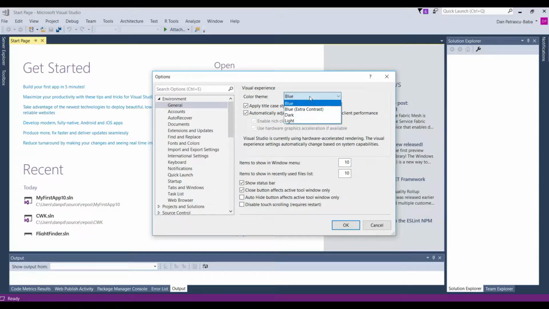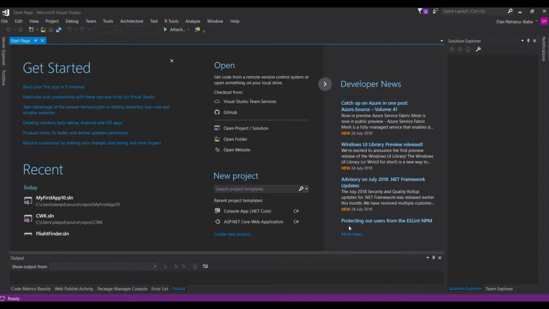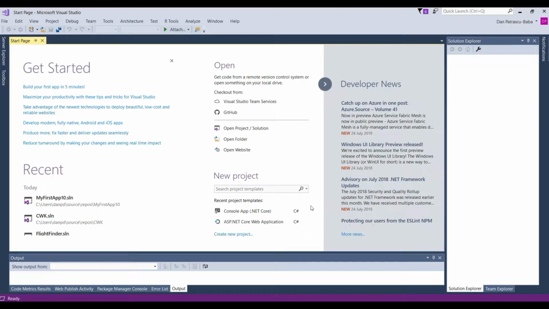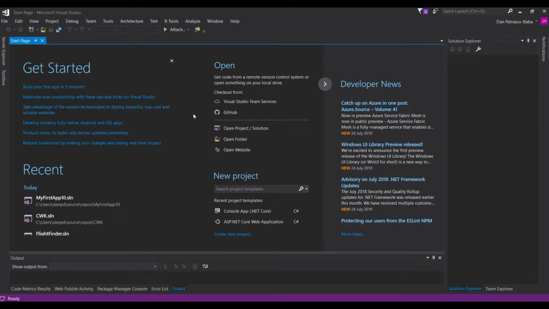So instead of blue or light or anything else, I will go with dark. This should then change the color scheme of my Visual Studio IDE to dark, which is optimal for the eyes, or at least for my eyes. Of course, all the functionality of Visual Studio 2017 stays the same, only that we would have the black background. And that's it, we have it right now.